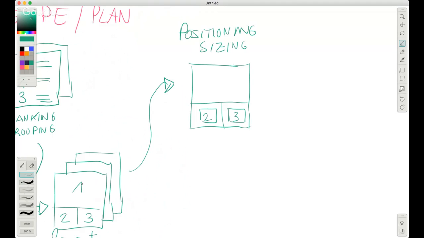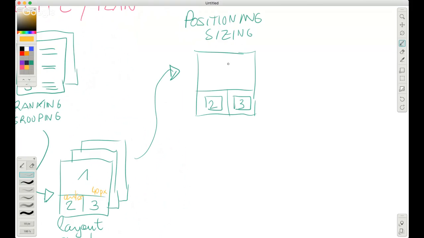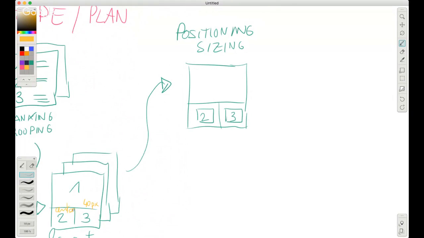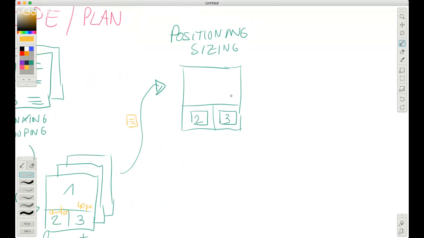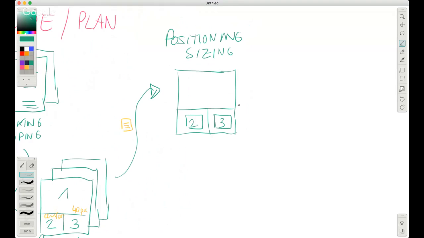And right now, all this stuff is hard coded within these templates. So we have like 40 pixel margin here, like 40 px on this product, so it looks good. And this is center. So in a way, in the current hack, we've merged this layout phase with the positioning sizing phase by adding annotations into the data structure that's passed from one of these blocks to the other blocks. But we could have a separate piece of code that does this, and we will need this as soon as we start trying to get really good visual quality. So deciding where group 1 is positioned based on the layout we've decided.